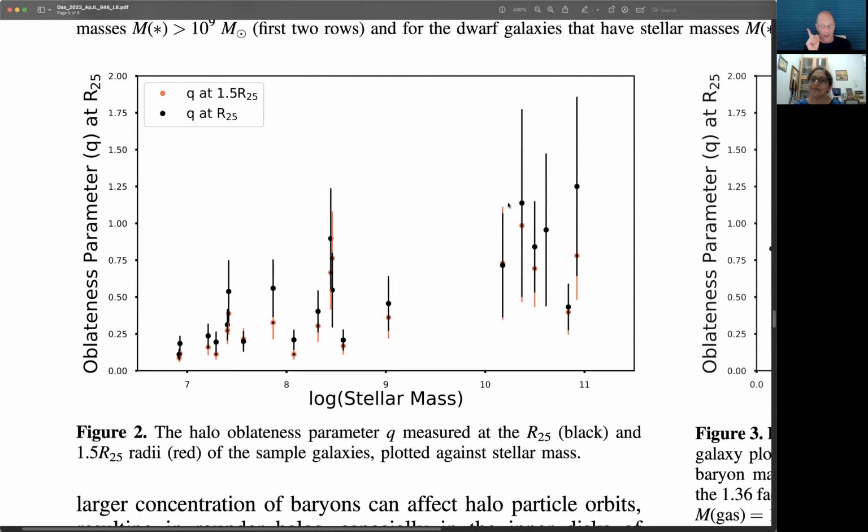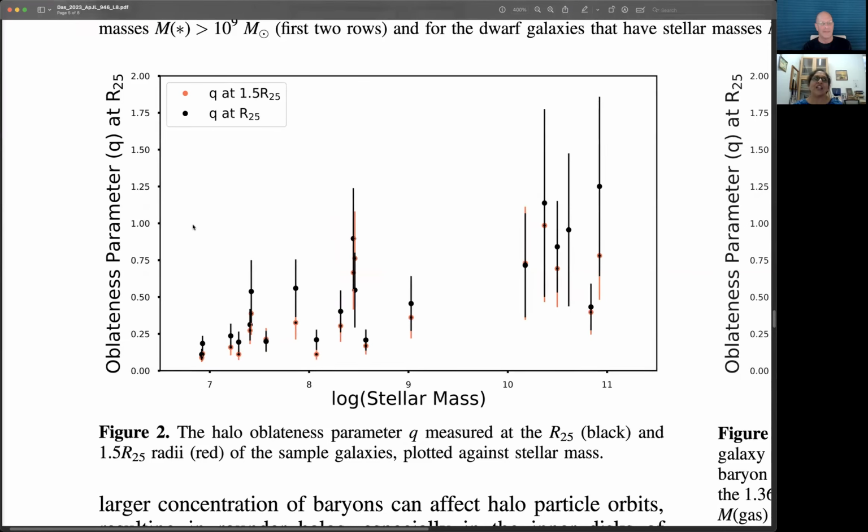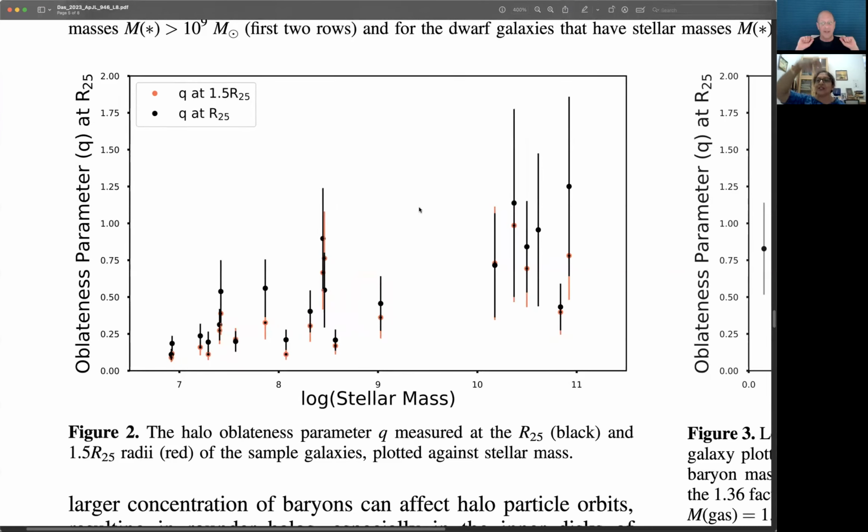And a Q of 1 means a sphere? Right. So Q of 1 is a sphere and Q of, say, 2 is prolate, like a spindle. A Q of 0.5 or 0.4 is flat, oblate. So as we're going closer to 0, we're getting more oblate. These are all oblate, these are a little more spherical, and these are a bit of a mixed bag. For the massive galaxies, it's a mix. Some of them are oblate, some prolate.